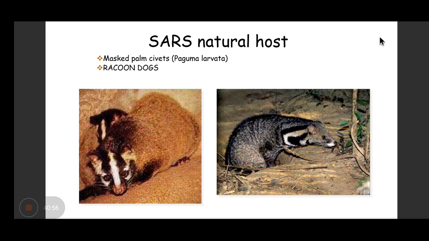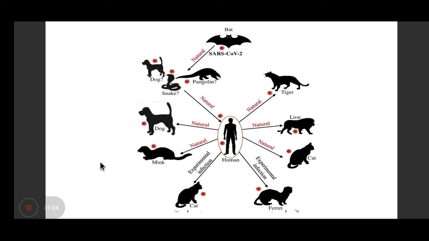The natural host of coronavirus is civets or raccoons or pangolins, and from there the human infection. The SARS-CoV-2 virus resembles more the bat coronaviruses. So it is expected that the SARS-CoV-2 virus has come from bats, either directly from bats to humans or through another intermediate host. It can be a dog, it can be a snake, it can be a pangolin, but we do not know for sure what was the nature of infection to the human.